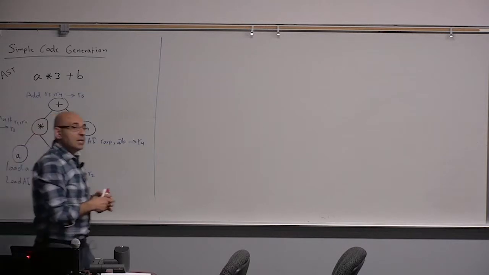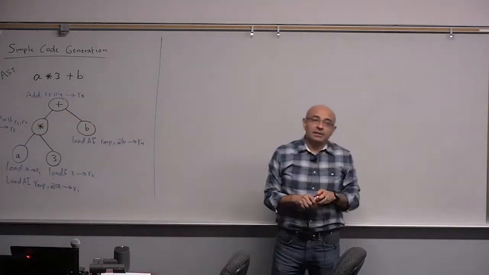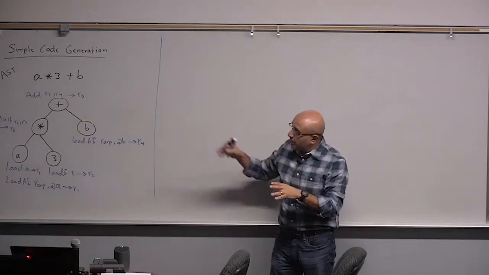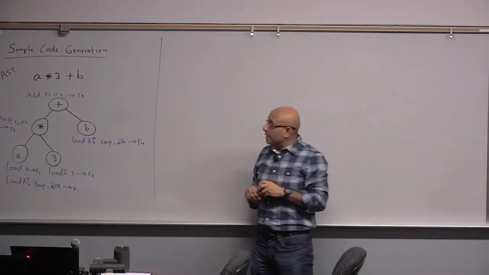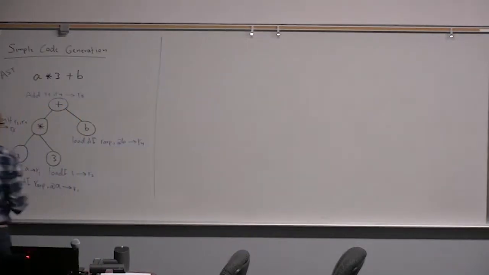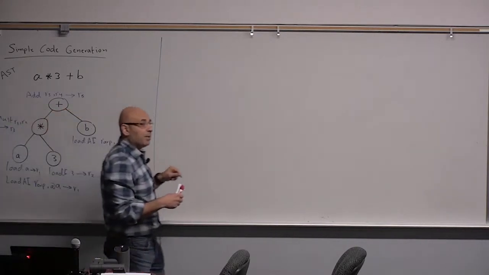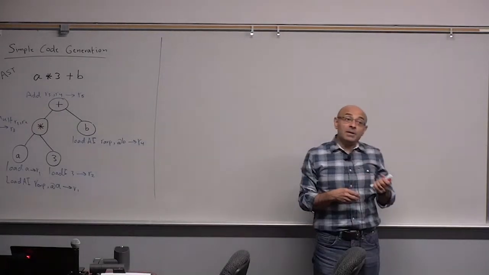So it's a tree traversal, and what kind of traversal will serve us well here? Depth. And by the way, why is it depth? Because in order to do this multiply, we'll have to calculate everything beneath it. Everything below the multiply has to be calculated. So we have to go in depth. We can't calculate the multiply until we have calculated everything below it. And the same applies to every operation in this. So it has to be recursive.